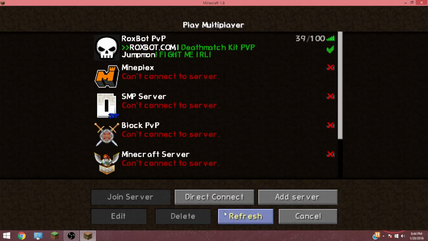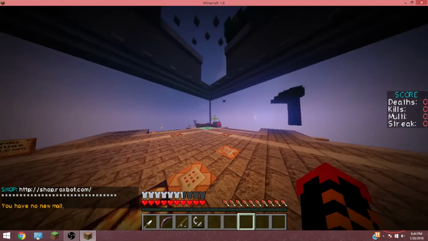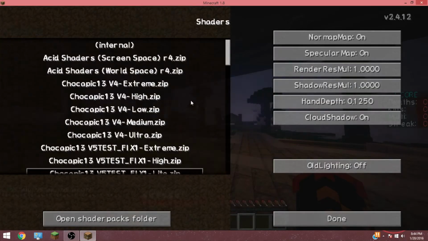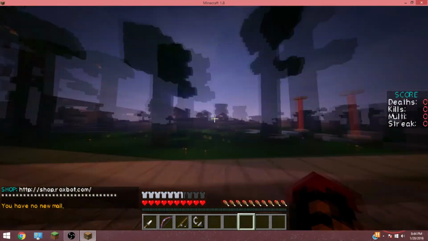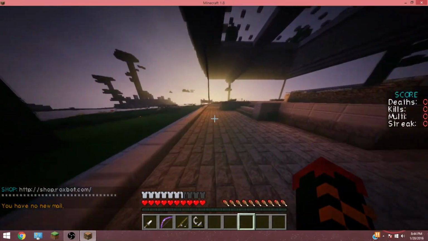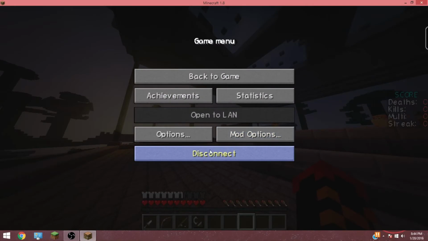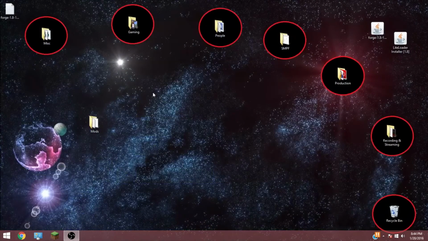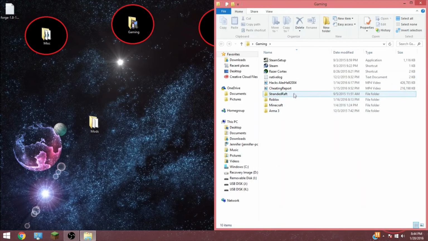And so let's go ahead and join Rockspot, and we will see how beautifully it is working now. And yes, we are running shaders. And so there you go. There's our shaders, guys. We are running shaders with Optifine, with LiteLoader, with Forge, all together beautifully. So there it is. Now we know that is working. Now, you wouldn't be able to see all those shaders and stuff, and that's because you don't have the zip file.